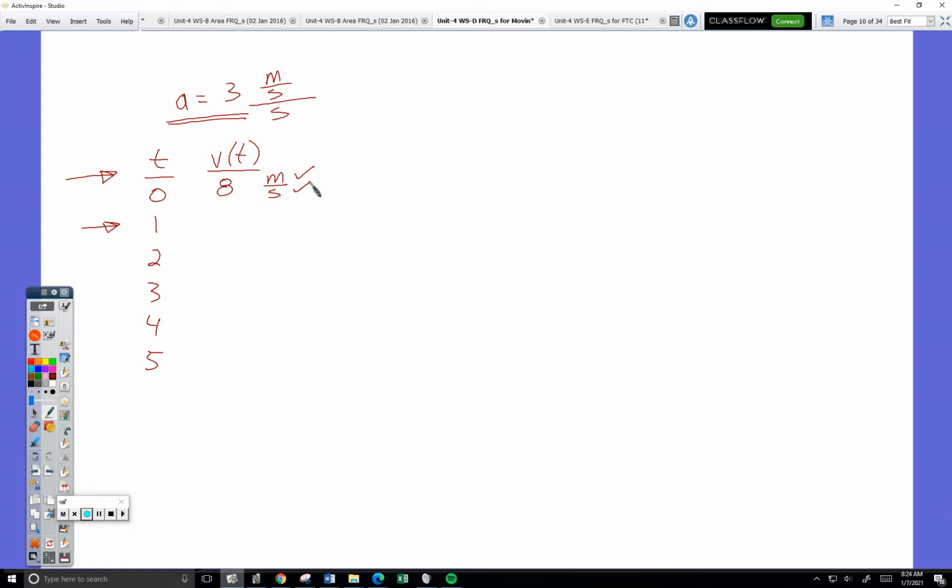So I've got a velocity of 8 meters per second. That velocity is going to change in the next second based on what the acceleration is. The acceleration is saying your velocity is going to be different by 3 meters per second in the next 1 second. That's how the velocity is going to change. So hands up again. What's the velocity at time 1? There we go. Well, Lexi. Would it be 11? Perfect. And then keep going here for a second, Lexi. What's the velocity at time 2? 14.